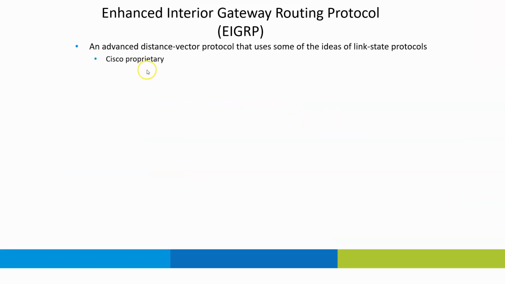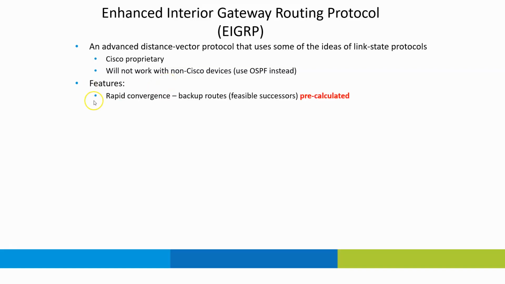Couple of things about it. Cisco proprietary, and again, we still consider it Cisco proprietary. Won't work on non-Cisco devices. OSPF, and I've been to a couple of online seminars, and the big wheels there ask, what are you guys using in your networks? Are you using EIGRP, OSPF? And OSPF seems to be the one that's becoming more and more popular with everybody, maybe because they're in multi-vendor environments. Multi-vendor environment won't work with EIGRP. It has to be an all Cisco environment.